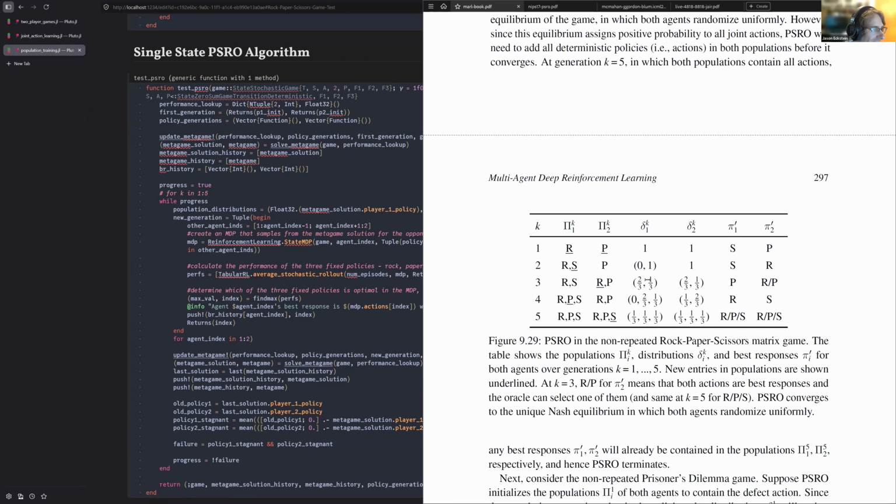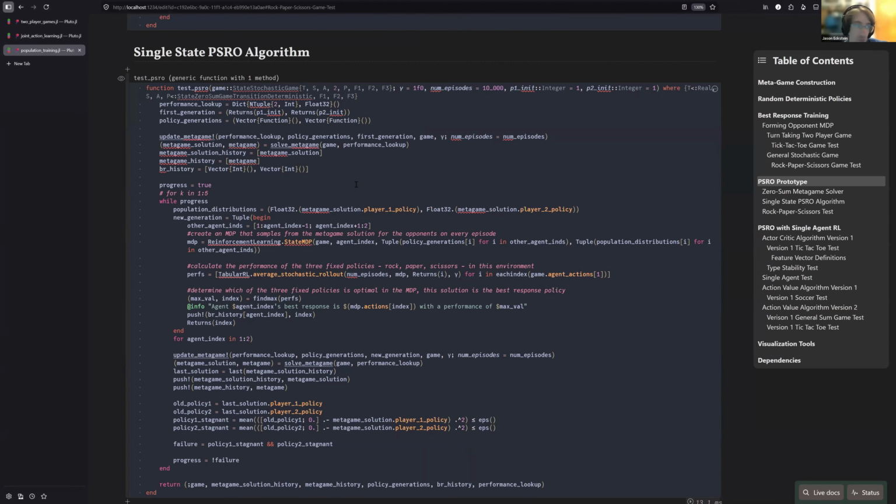Now, as we go on, we can see the metagame solutions get more complicated. And this is where you actually have to compute the minimax solution for these game tables, like we had that linear programming algorithm that can do that. For a game this simple, you can actually calculate it by hand, but that's only relevant for really simple cases. To see this play out more thoroughly, we can look at this test function I made and see exactly what it's doing.